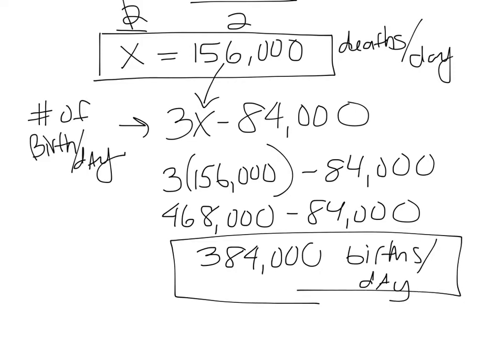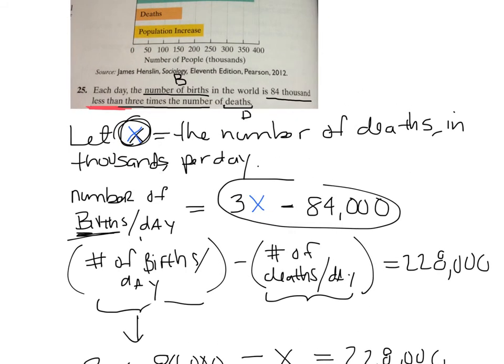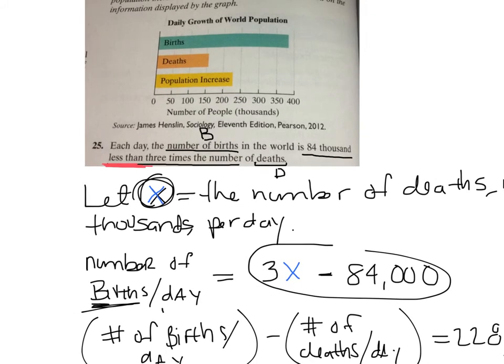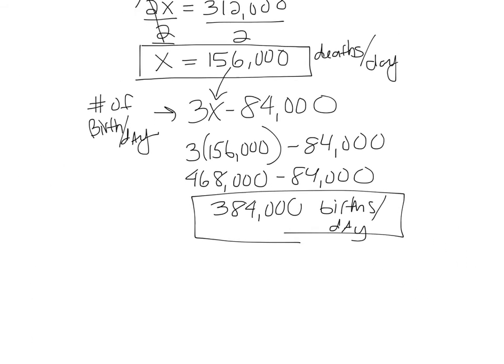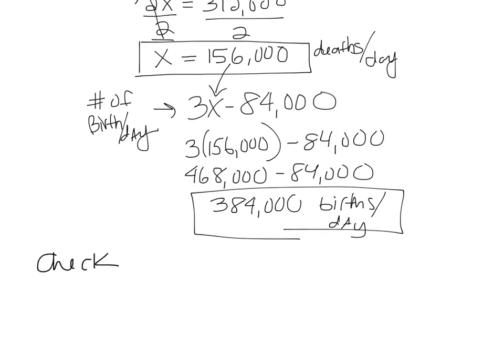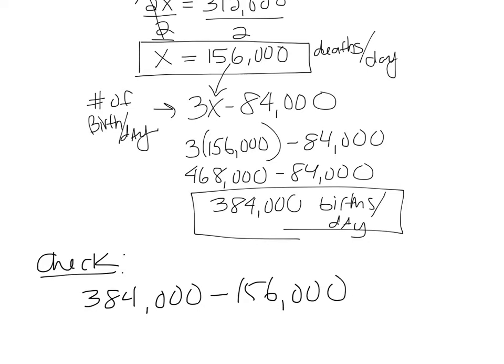And if we wanted to check our answer, again, you have to ask yourself when you're doing these word problems, does this make sense? Well, what did the problem tell us? So again, this is 25, and there's part A here, which is in your book, and it says if the population increase in a single day was 228,000, which we did write down. Well, if you subtract these guys, do you get 228,000? And again, if you check, it was 384 minus 156,000. And if you subtract that, do you get 228,000? And the answer is yes, it does check. So that is the population increase. It does make sense. If you didn't get 228,000, that means you just go back to your problem and see if maybe you forgot a negative sign.